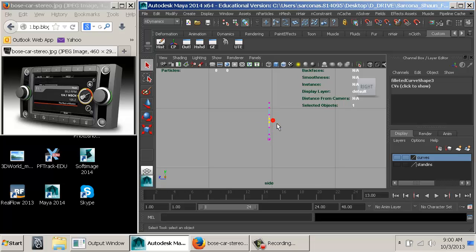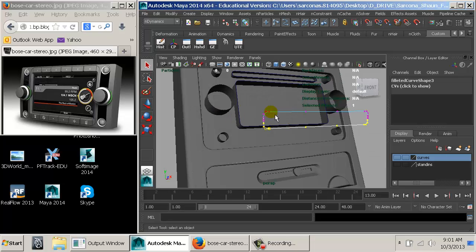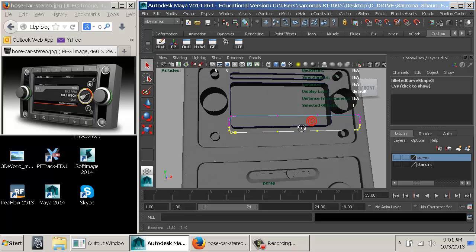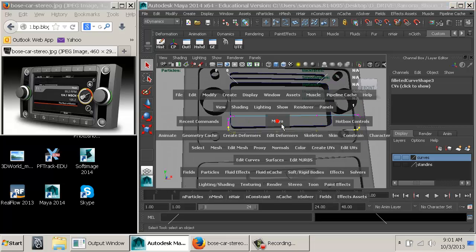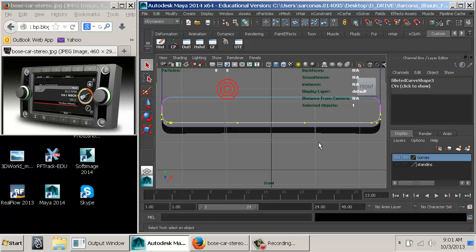I can move individually, so as long as I grab like that, all these, and move them, or if I grab all this and move them, that's cool. I don't want to grab these and pull these out because these 3 points here, 1, 2, 3, and these 3, 1, 2, 3, are my curve. That's my rounding here, so I don't want to stretch that out. Now I'm going to go to the front view and grab these 2, and I'm going to push these or scale these out this way.